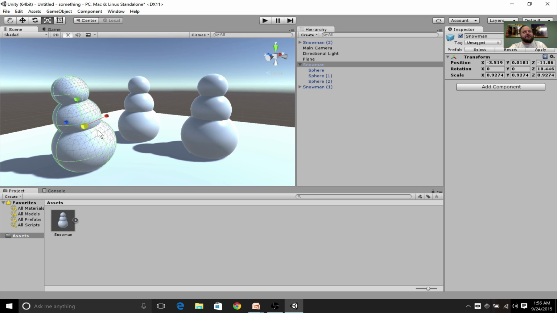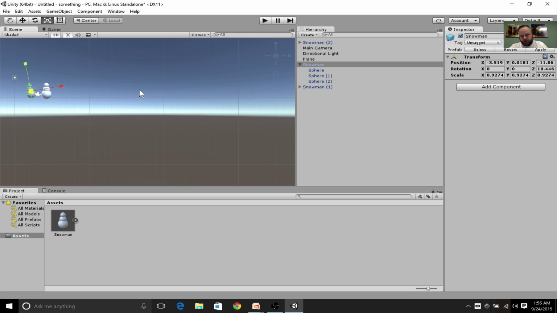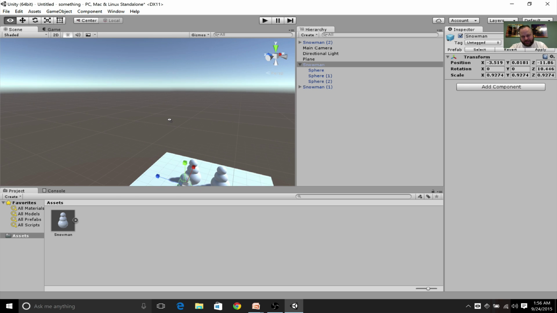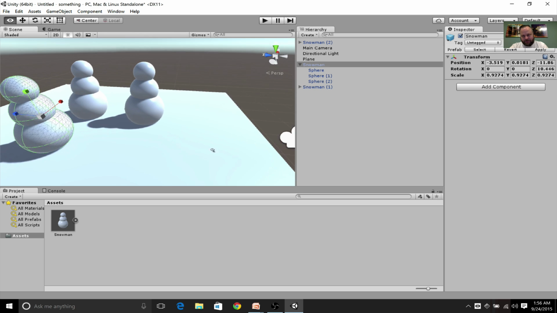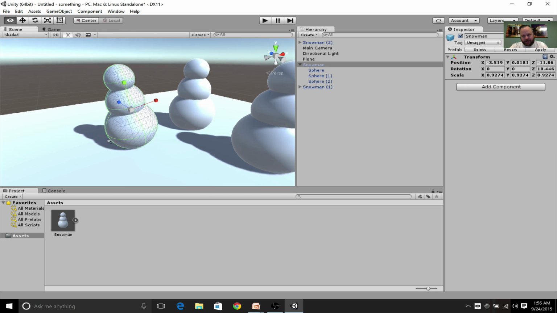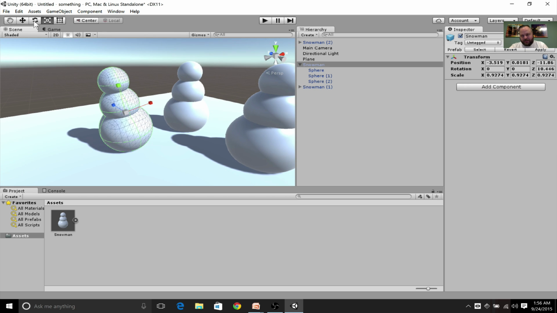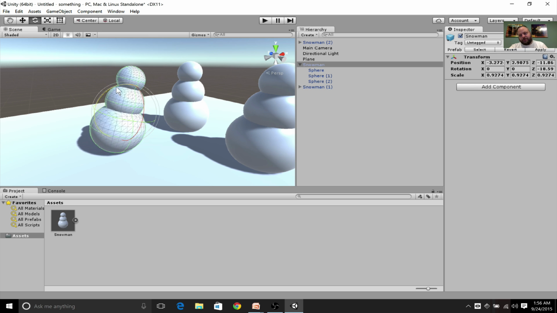Next, we have rotation. So let's go ahead and hit, oops, didn't mean to do that. Alright, so we've gone into what's called 2D mode. It can break stuff if you're working in 3D, so don't do that. Alright, so let's look at rotation here. If we go to rotation, we can actually rotate it. Again, remember, rotation.